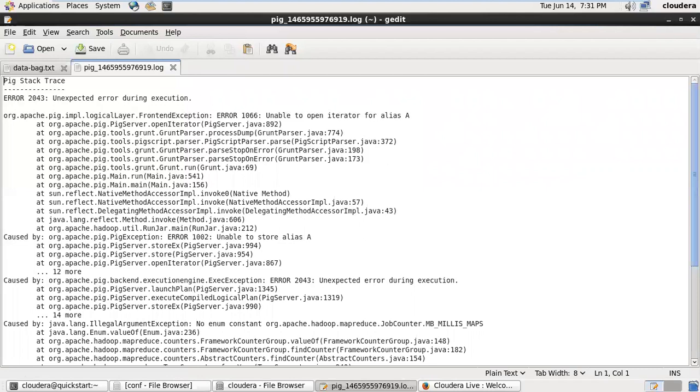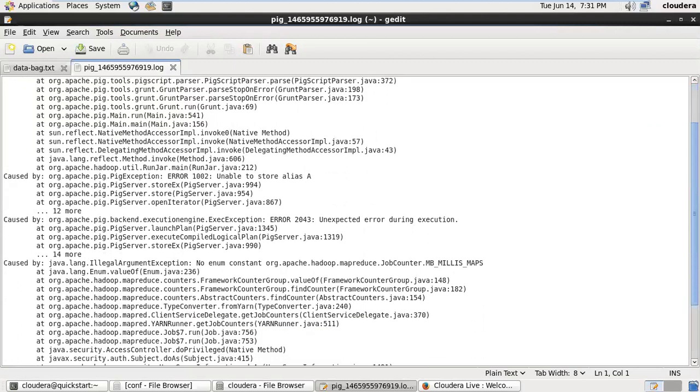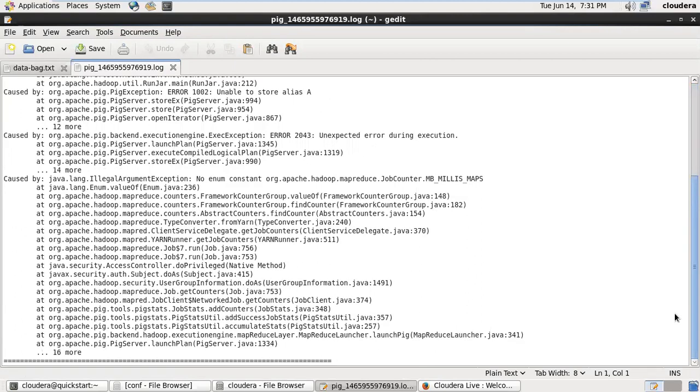Unable to open iterator for alias A. Unable to store alias A. Unexpected error during execution. No enum constant MB millis maps. Something is wrong with the Pig execution itself.